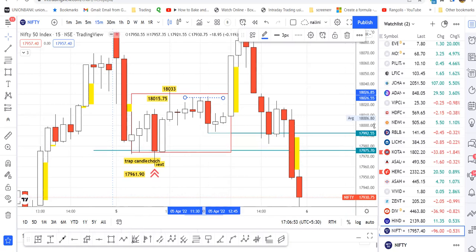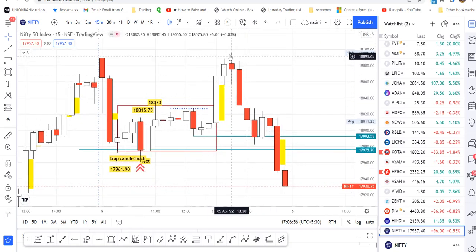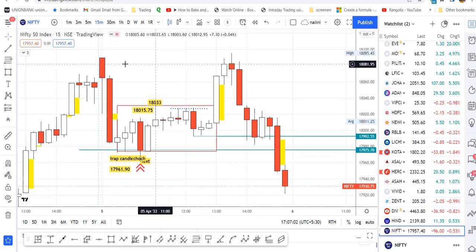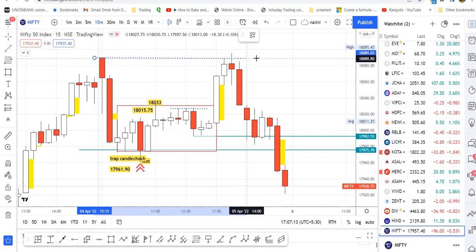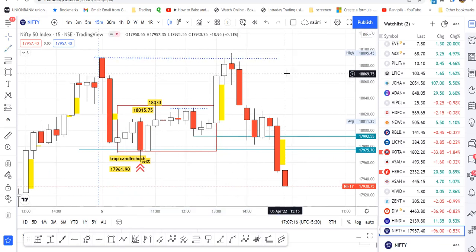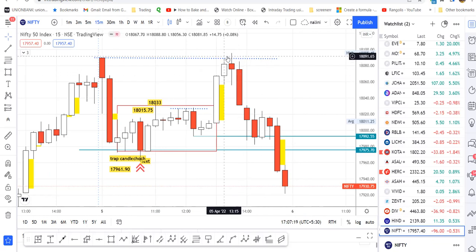You should not worry, later is the story. It went up to 18,095.45, and this was the high of 18,089.0. This is also the same thing you have to follow, and you can make out where the reversal will take place. Now I am going to explain only this area. So let me go to the chart of the option.